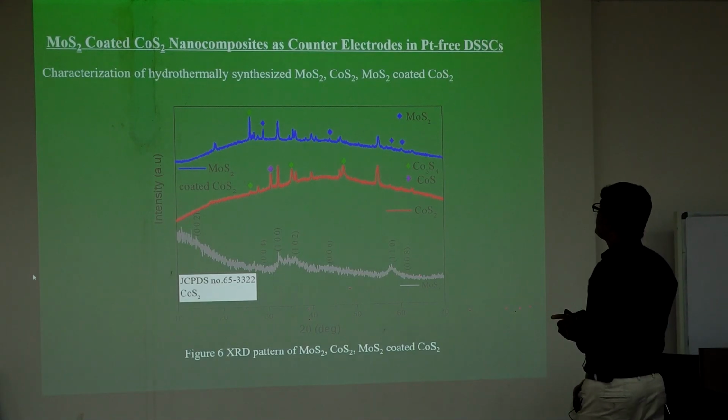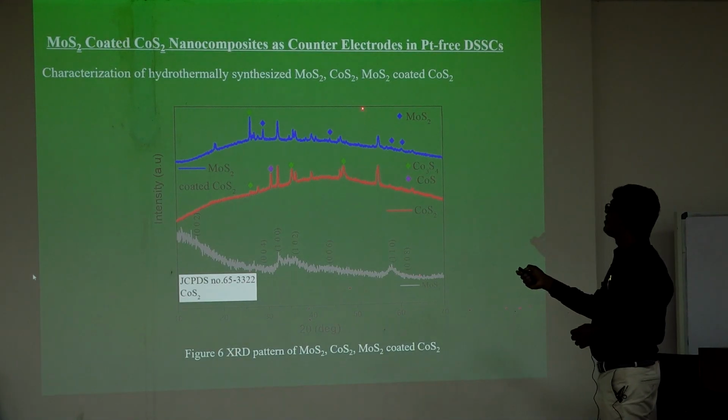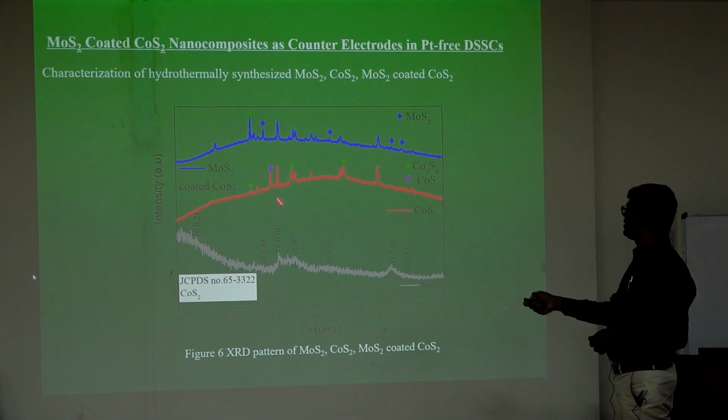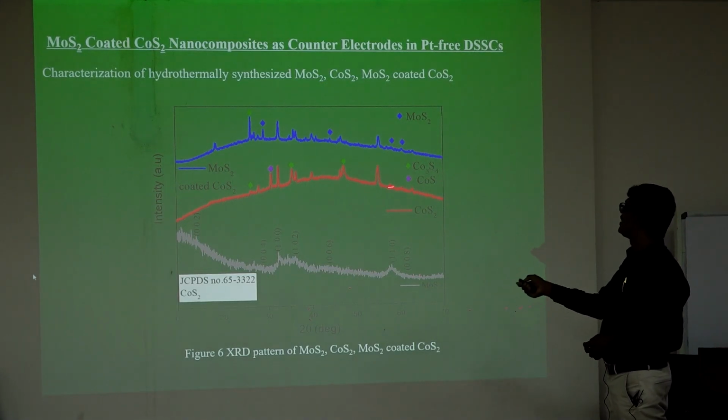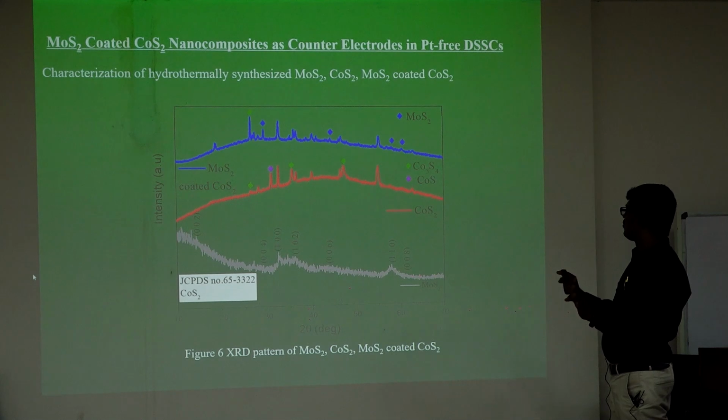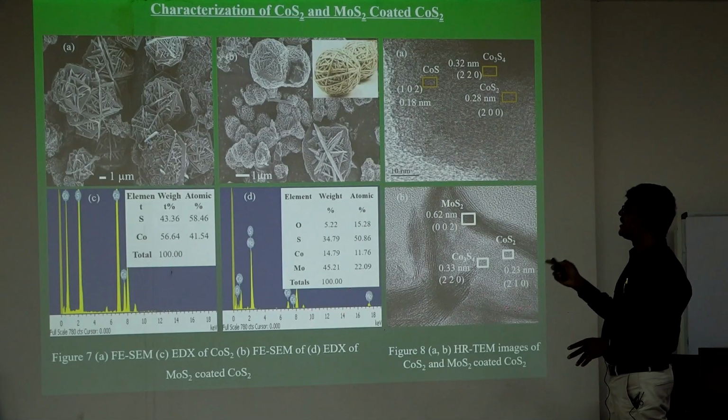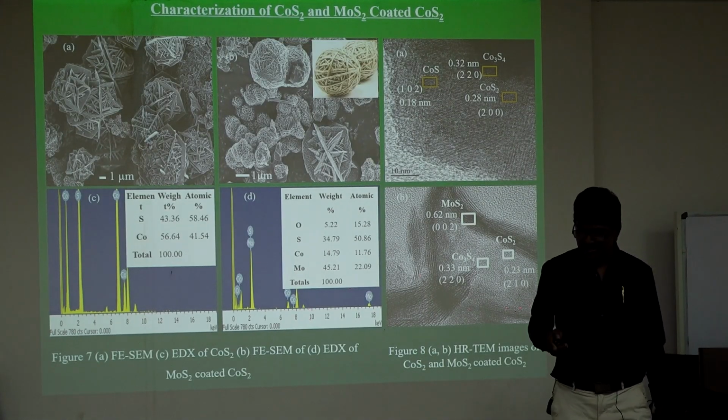Okay, second, I coupled it with cobalt sulfide. Cobalt sulfide and MoS2. Don't worry about the XRD, it shows pure MoS2, cobalt sulfide and the composite here. But don't worry about this compound. We want to see the SEM, the image will be very interesting.